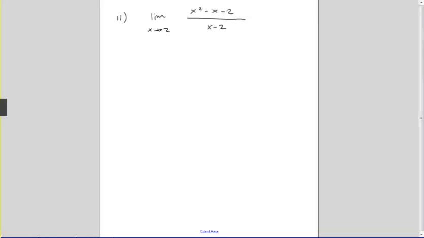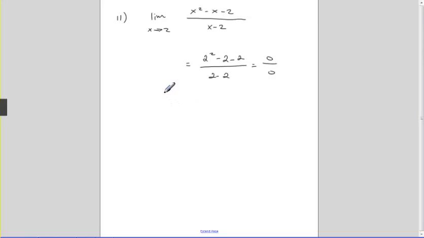Okay, this is problem 11 in Chapter 8, Section 7, talking about indeterminate forms and L'Hopital's rule. So we're looking at limits. If we were to apply this limit definition, we would just plug 2 into the equation and evaluate the limit by substitution. We would get 2 squared minus 2 over 2 minus 2. So you get 4 minus 4 is 0, and you get 2 minus 2, which is 0, so that's an indeterminate form.